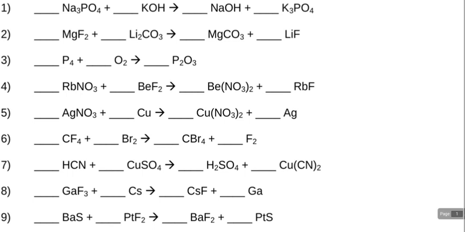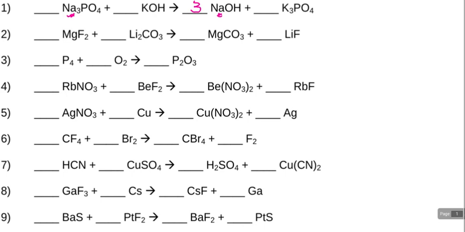I'm going to take a look and recognize that I've got 3 Nas on this side. I've only got 1 Na on this side. So the first step would be to try to balance. And again, it doesn't matter where you start. Find one thing that is out of balance. So I'm going to put a 3 here, and that's intended to balance off my Nas.